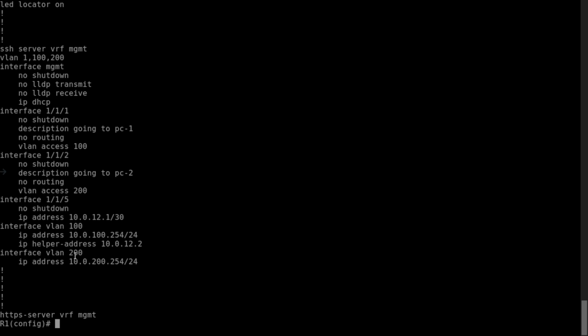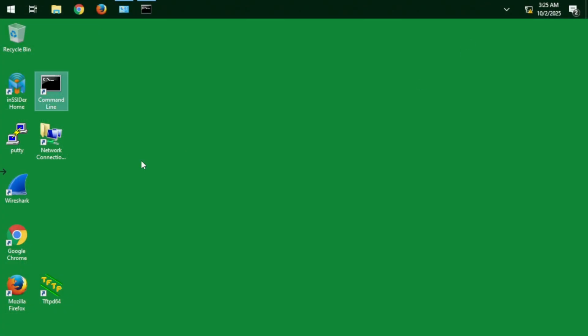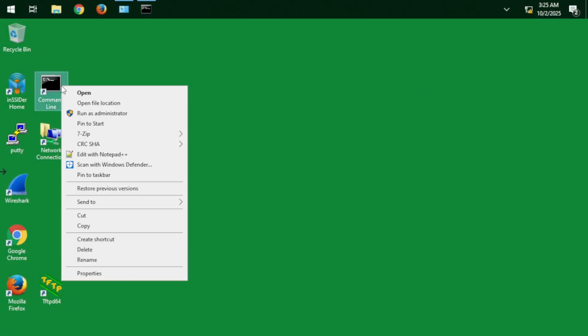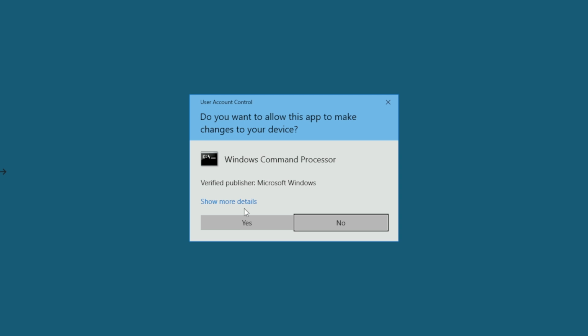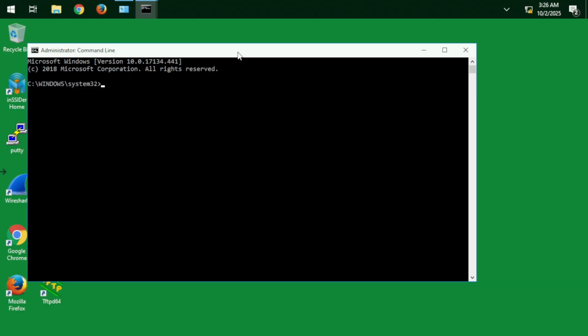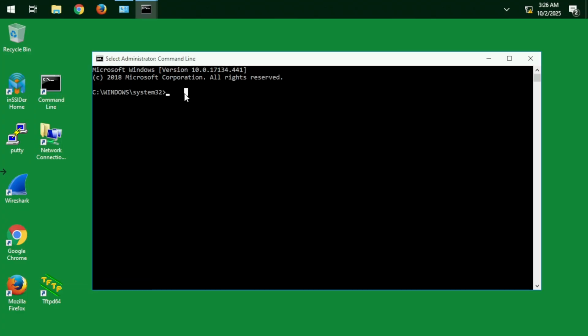Now let's check. We are not giving DHCP relay to VLAN 200, and we'll see that the PC connected in VLAN 200 is not getting an IP address, but the VLAN 100 PC will get an IP address. Okay, so let's go to PC1. Have to open this using administrator privilege. ipconfig /release.